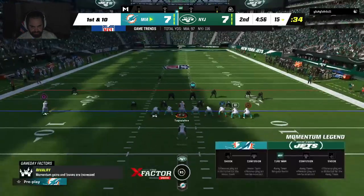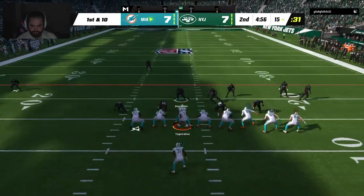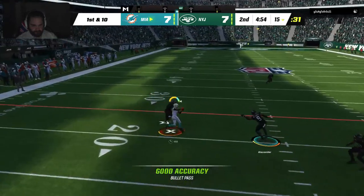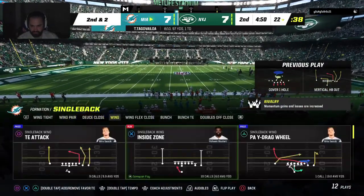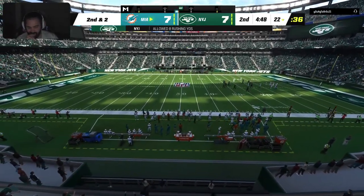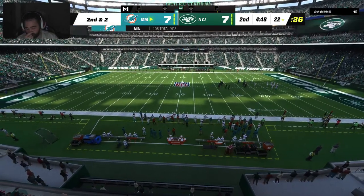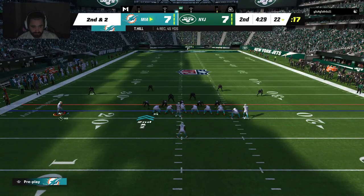The Dolphins at the line, ready for their next drive. They had to go the length of the field last time out to get into the end zone. And with this starting field position, they're going to have to pretty much do it again. I think the thought process going into it is, hey, if you have to be methodical, go ahead and do that. But what you really want are a couple of big plays. Eat up chunks of yardage and cut down the number of times you have to snap the football.